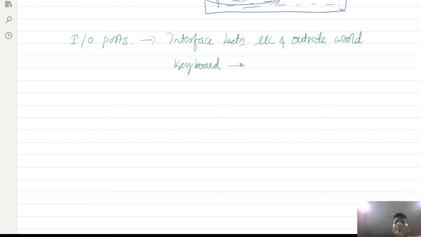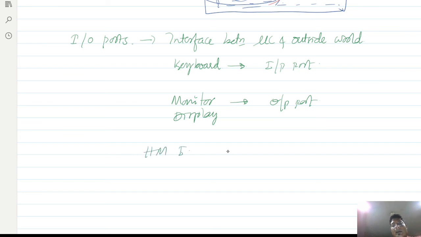When it is connected, it becomes the input port, and also the monitor, which displays the different values, will be an output port. I am just giving examples. We also have the human machine interface, called HMI, which is used most commonly nowadays. Instead of a keypad, we use the HMI touch screen, which is an input port.